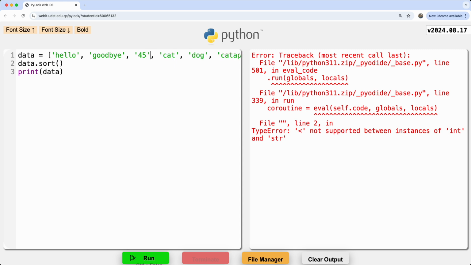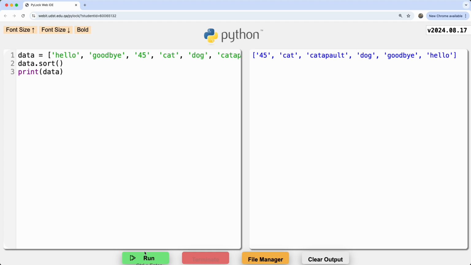Okay, now you could actually sort it. It would show up at the beginning because the digits actually show up before everything else, which does bring up a very, very nasty little problem.